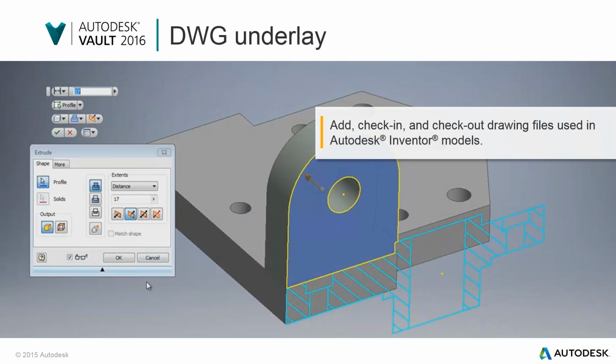The other key area is the drawing underlays. The DWGs can now be imported and referenced just like the AnyCAD. You can then model off of those 2Ds to make 3D features and ultimately have a relationship back to the starting 2D, and then if there are changes within the 2D model or 2D drawing, they will get reflected back into the 3D model. So let's take a look at a video that goes through that functionality in more detail.